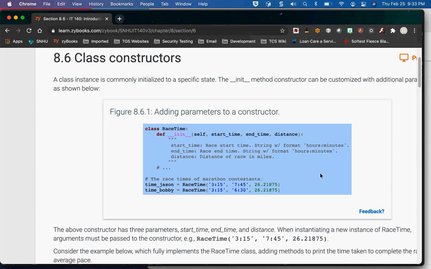So that is the object that is being created. That's what self stands for. And it's not something that you have to pass in, but it is a concept that you have to understand so that you can use classes. After self, which always has to be the first parameter, you can add as many parameters as you like. Now, you should only have as many parameters as you're going to either create for instance variables or that you're going to use for calculations inside the constructor itself. So you don't want to junk up the constructor with a lot of extra stuff. You want to keep it lean.